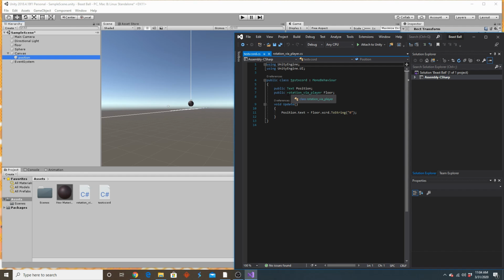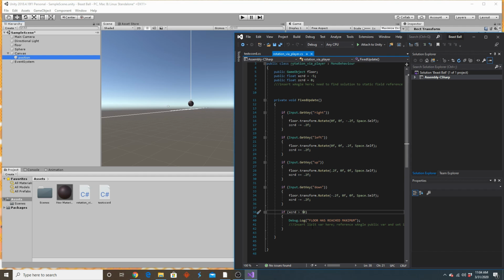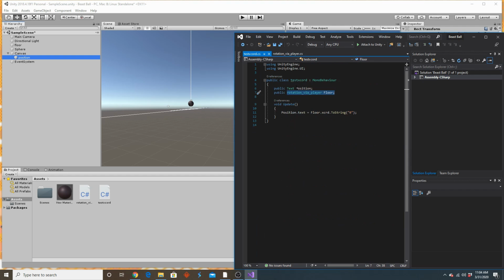Now notice that this variable calls back this script right here. So basically what this is doing is saying, you need to go into this script and look at all of this. And this right here is saying that we need to look back at the canvas on this one. So what we're saying is that the text of this is equal to the floor x chord to string 0. Now what this means is that it goes to floor right here.